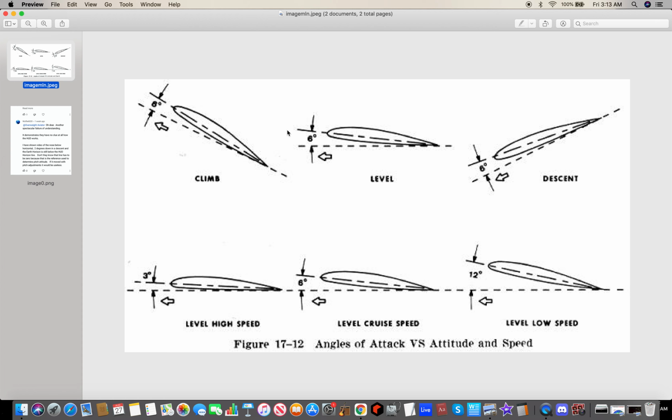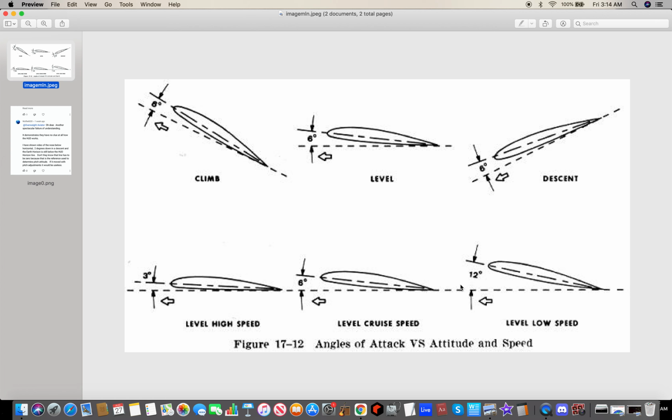The nose depends on the plane and the angle of the wings to the nose of that particular plane, and how it was made. Like the B-52 bomber can often fly with its nose down, but the chord line of the wings is still going to be above 0 degrees, so it's still going to hold lift. So it's about the chord line more than the nose, right? So the chord line has to be above 0 degrees horizontal to hold positive lift to fly level at cruising altitude, right? For a descent, obviously, the chord line is going to be below 0 degrees horizontal, and for a climb, it's going to be a good bit above 0 degrees horizontal, right?